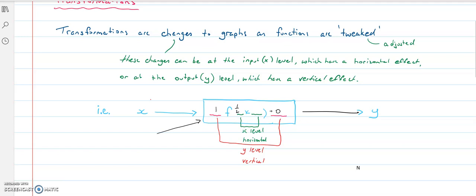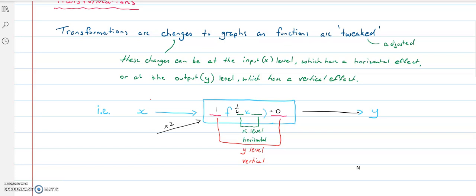What happens to my x now is I need to double my x in order to get the same output. So whatever x I had in there before, again, maybe I had 4, it now needs to be 8 because I'm going to halve it before I apply the function. So to get the same output, I'm going to have to double all my input to get the same result. So that's the effect of having a number in here between 0 and 1.